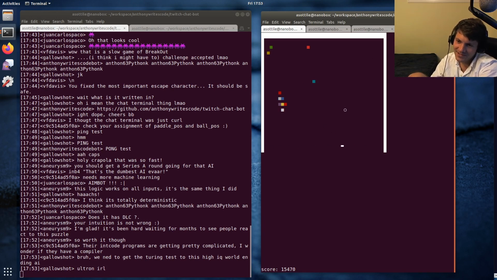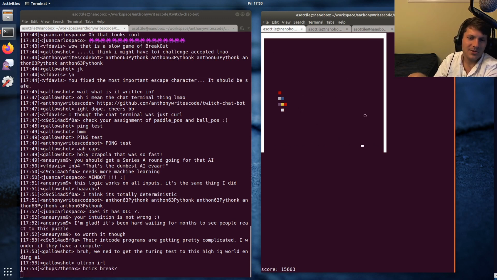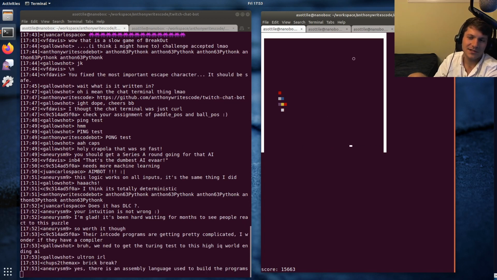Their encode programs are getting pretty complicated. I wonder if they have a compiler. They must have a compiler. I think somebody was reverse engineering on the subreddit and showed there's a good calling convention, and stack variable and parameter allocation, and basically everything that you would get out of a compiler, and code segments and data segments and a bootloader, even a bunch of really cool gadgets. So I assume that there is actually a compiler somewhere.